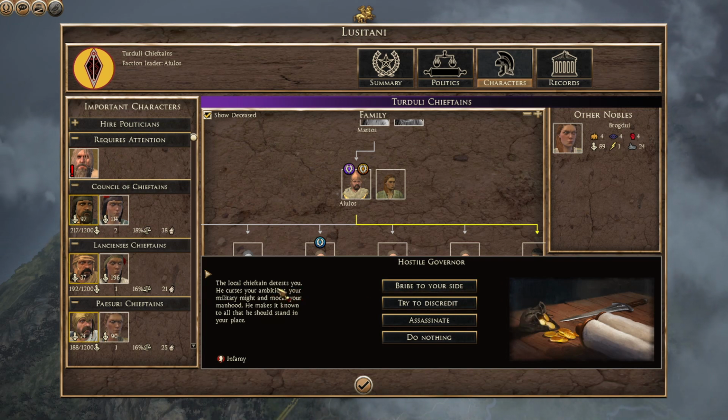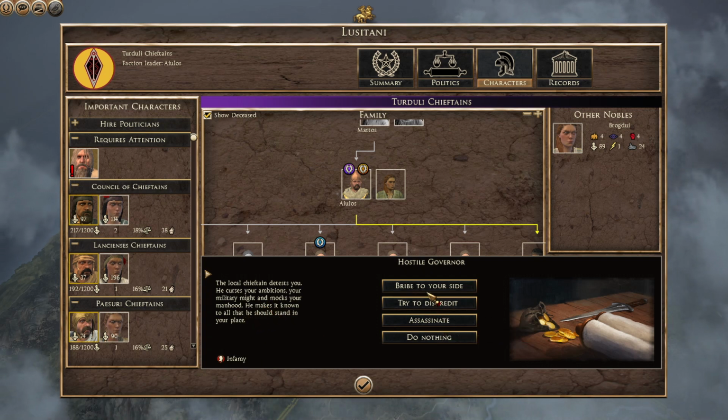Your local chieftain detests you. He curses your ambitions, your military might, and mocks your manhood. It makes him known that you should stand.